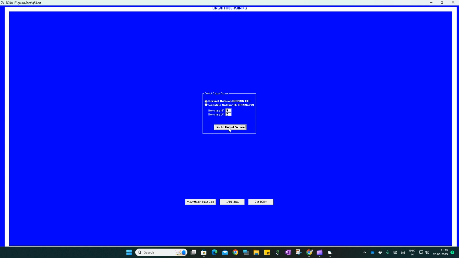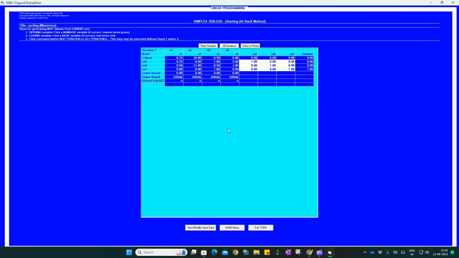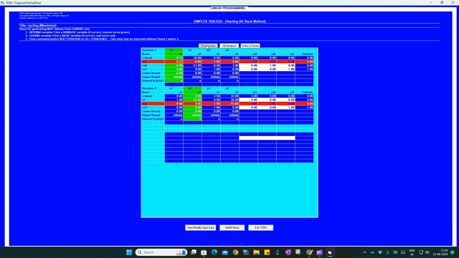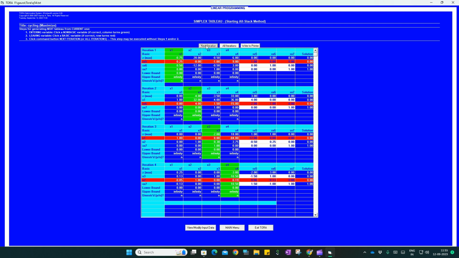I'm going to leave this as it is. If I click all iterations here, since this problem involves cycling, it is going to get stuck in an infinite loop. So I simply click on next iterations. If you look at your iteration number one, your basic variables are sx5, 6, and 7, and their values were 0, 0, and 1.